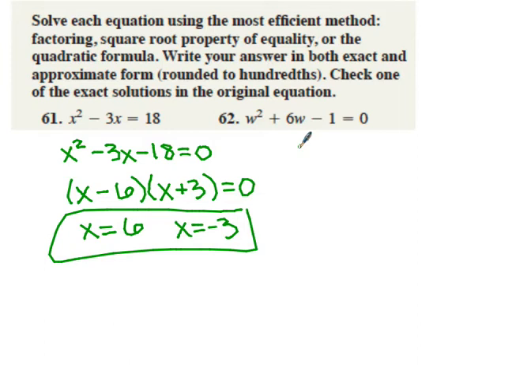This side, I don't see anything that's going to multiply to negative 1 and add to a positive 6, but my b term is divisible by 2, so I don't have to deal with fractions. I think completing the square might go pretty quick here. So I'm going to have w squared plus 6w plus something is going to equal 1, plus that same something I add here. So that perfect square I'm looking for is going to be, in this case, x plus half of 6. Oops, not x, we're using w right now.